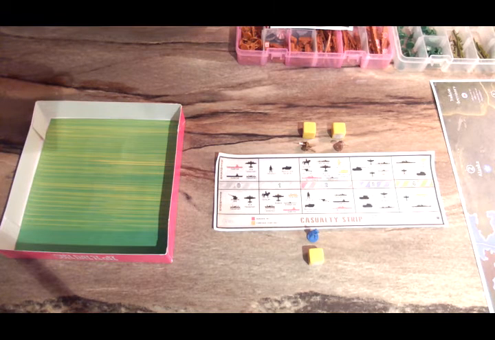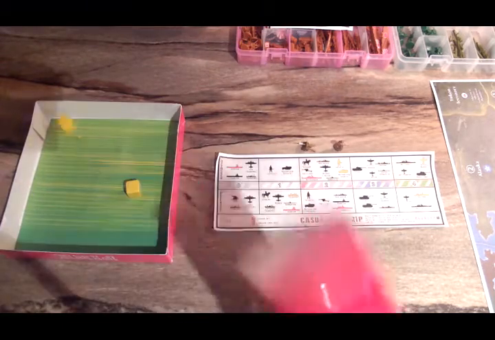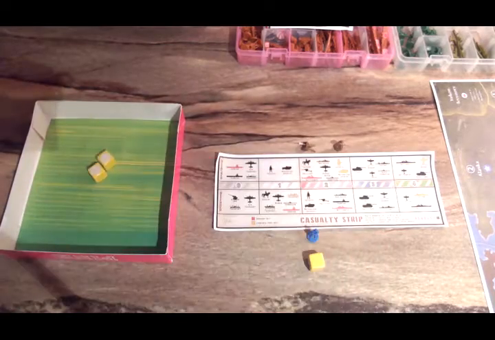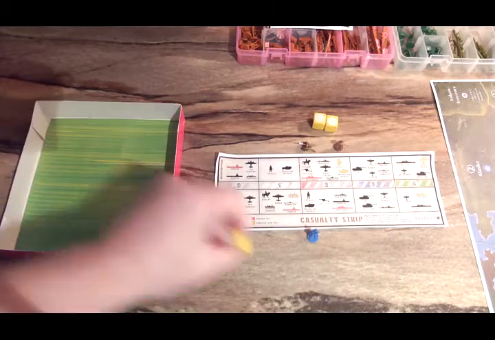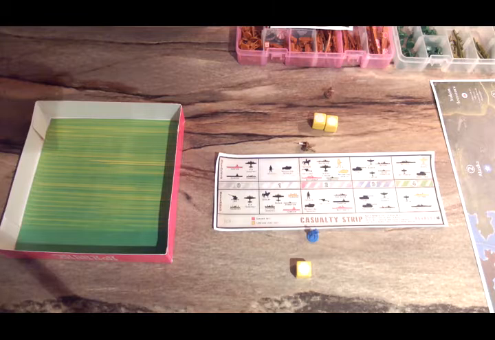Okay, the battle for Tunisia. The Italians are coming in with an infantry and an artillery. And 2 misses. And the French. Miss. 2 hits. Only needed 1. Hit. So 1 casualty each, but the Italians do take the territory with a single artillery.